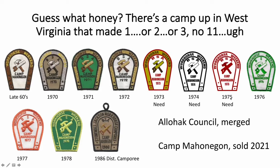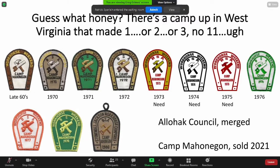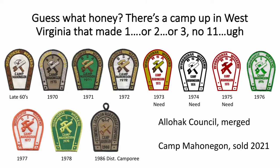So I'm missing 73, 74, and 75. They also had a district camporee patch, Stonewall Jackson district in that council. Unfortunately, the camp was sold early this year because of mergers and money. So we've lost this camp, but at least now I know what these are. Now, the thing with the 74, 75, the 76, 77, 78 is they're a little more squatty than the earlier cut edge patches. I did notice that with the ones I have.